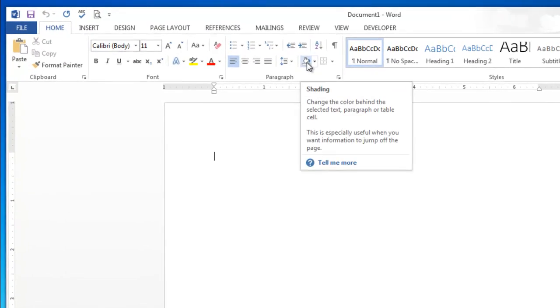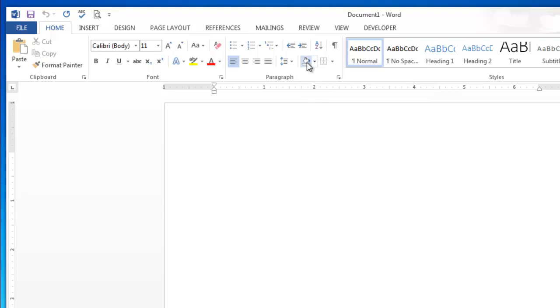When you place the mouse pointer over a button or some other element in the Word program window, a screen tip appears. A screen tip is a label that identifies the name of the button or feature, briefly describes its function, conveys any keyboard shortcut for the command, and includes a link to the associated help topics, if any.